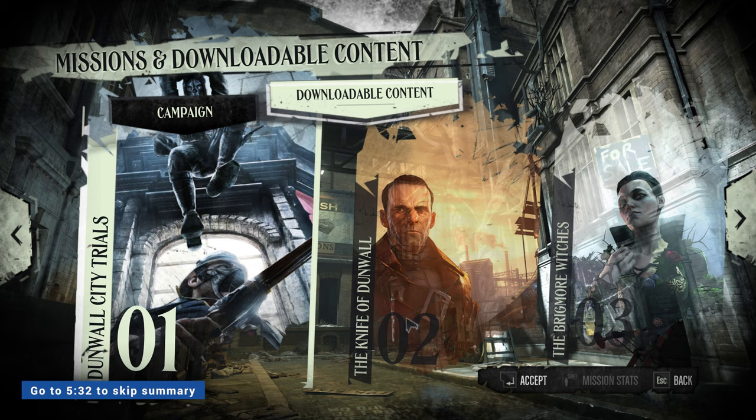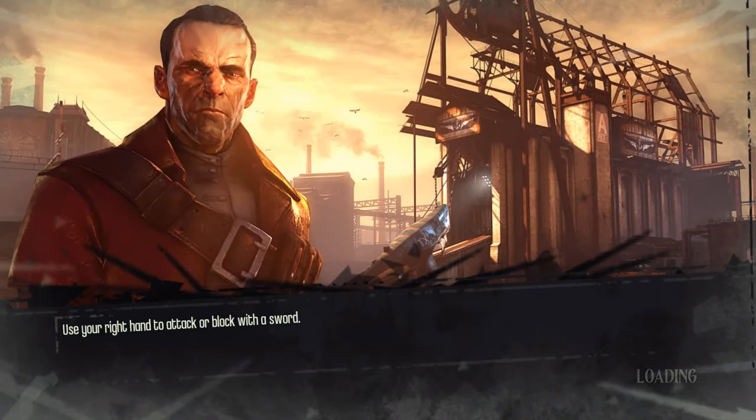So I think I did a low chaos run, meaning I didn't kill a lot of people in my original playthrough, so I'm pretty sure I got the end where a golden age dawned. So, the Knife of Dunwall.